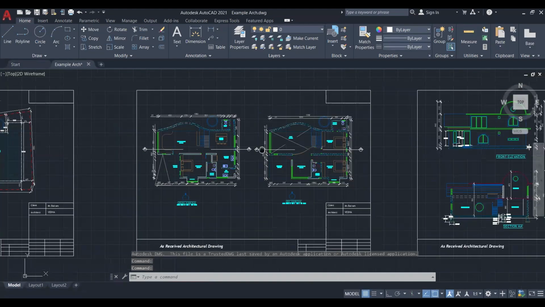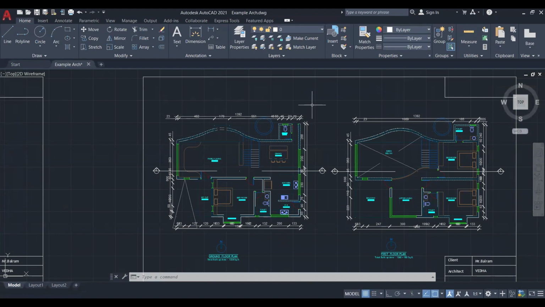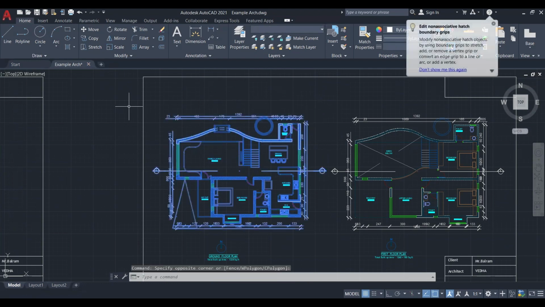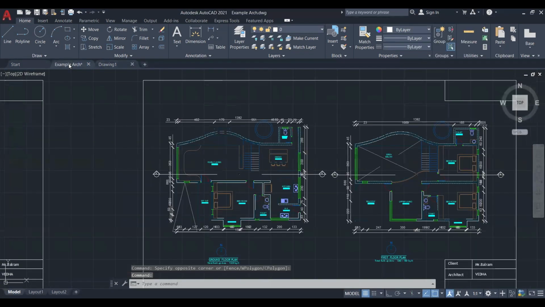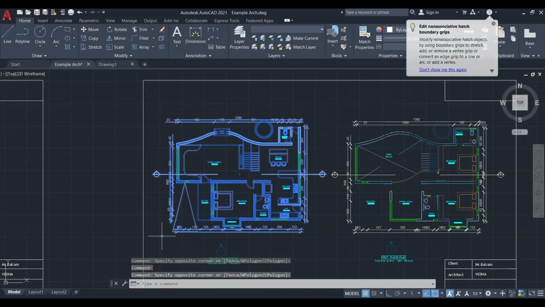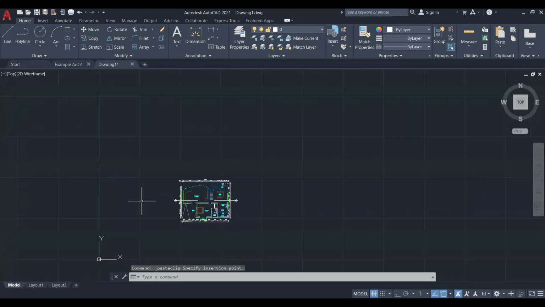The first thing you have to do on this AutoCAD file in order to import is to save these files in different drawings. So we're going to select the plans separately. First of all, select the plans and then click on this button, and you add. Then go back to the main drawing and copy this file with Ctrl C, click here, and drop it with Ctrl V, and that's it.